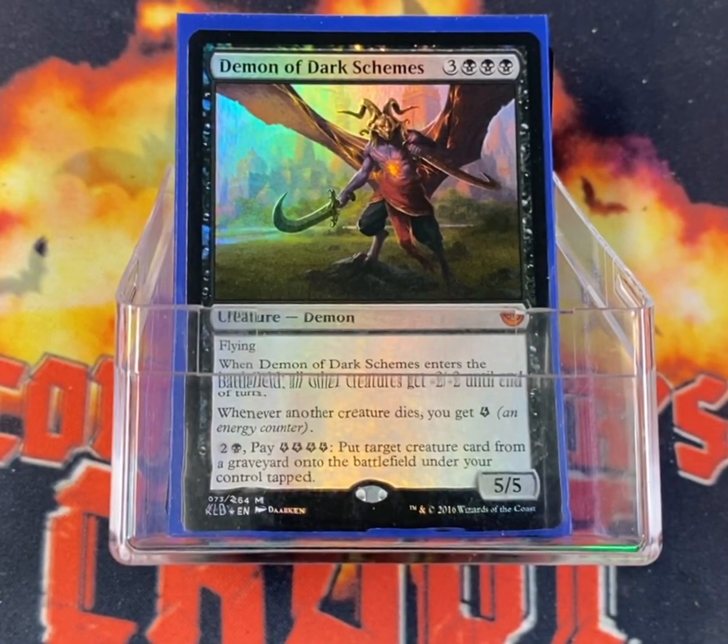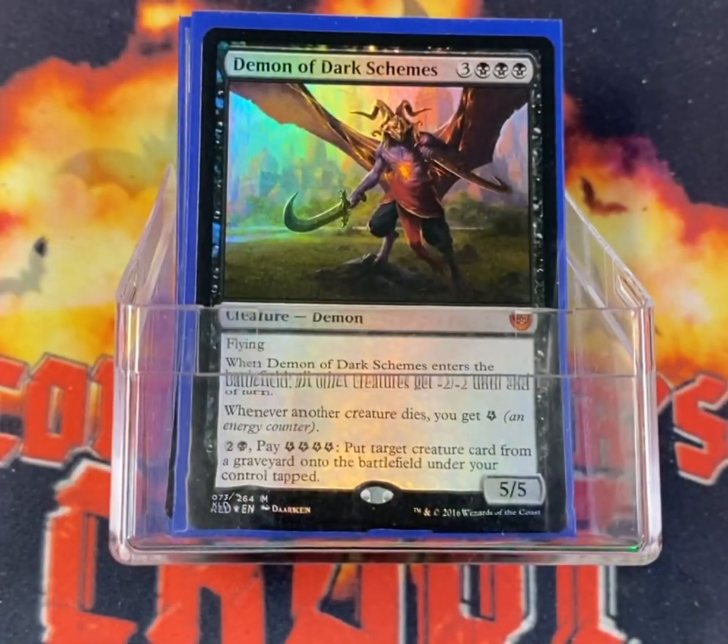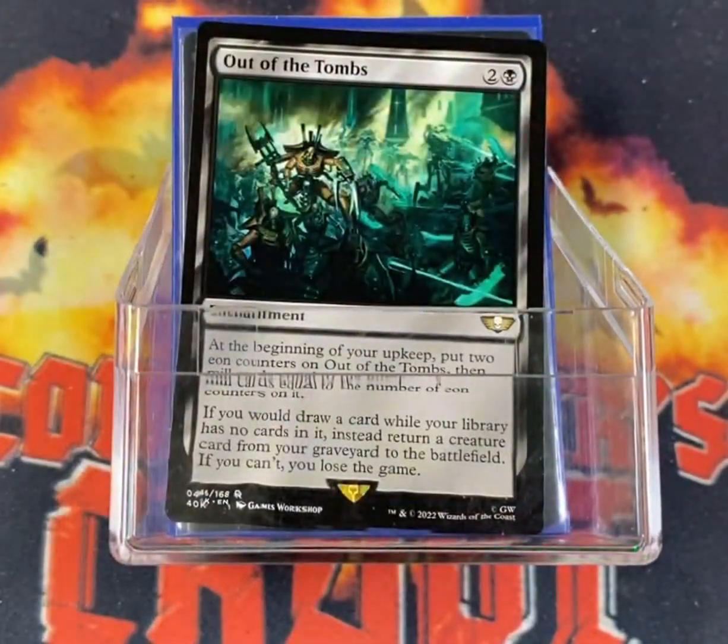Next, Demon of Dark Schemes. This is a board wipe as well, but he's also a reanimator. Let's say things are looking dire, you drop this guy and wipe your board and their board too. You're going to get all kinds of energy counters, and you can start reanimating stuff, and you don't have to tap this guy. It's black and 2 and energy. So you can start taking out your own or other people's big creatures. He is a reanimate on a stick, but it doesn't lose you life.